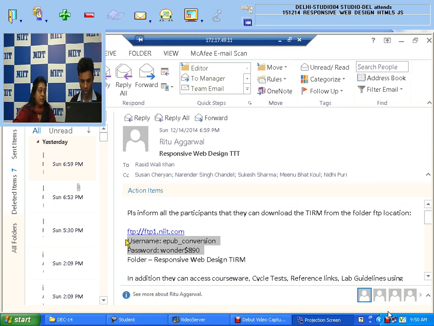So here is a URL, a username and a password. Okay, so I think it's clear now. Please note it down. You can download the TRM from this folder.